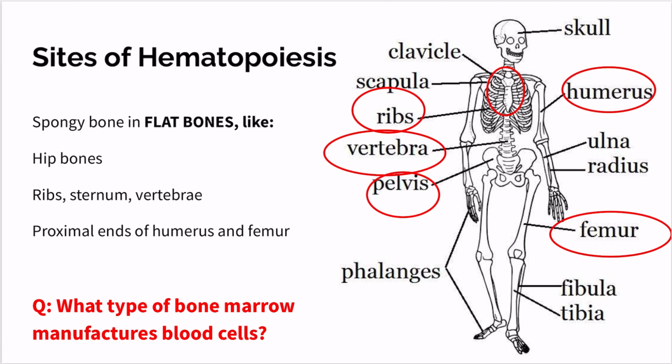So it's in our flat bones, like our os coxa of the hips, our sternum, our scapula, that hematopoiesis or hemopoiesis occurs. And it also occurs within the spongy bone, so as we will see, in the ends of our long bones. And this is occurring by a type of tissue called red bone marrow. And by the way, this is in adults. In infants, red bone marrow actually is found all over the place. So inside the middle of long bones, as well as in the middle of flat bones. In adults, however, they're only in these areas, so hematopoiesis only occurs in these areas.